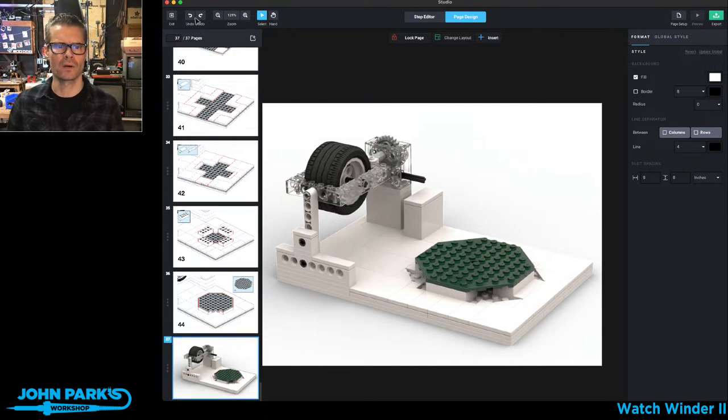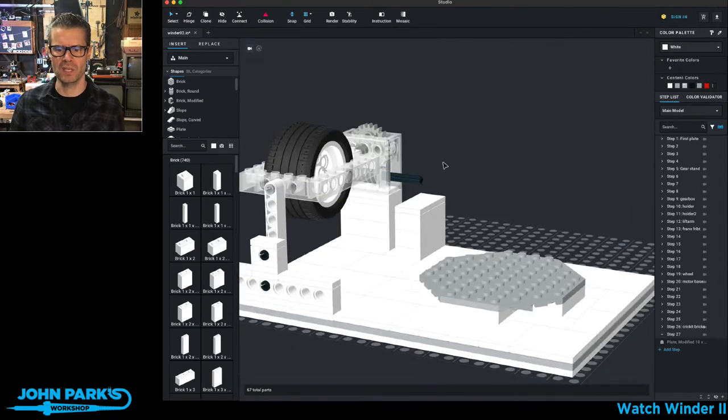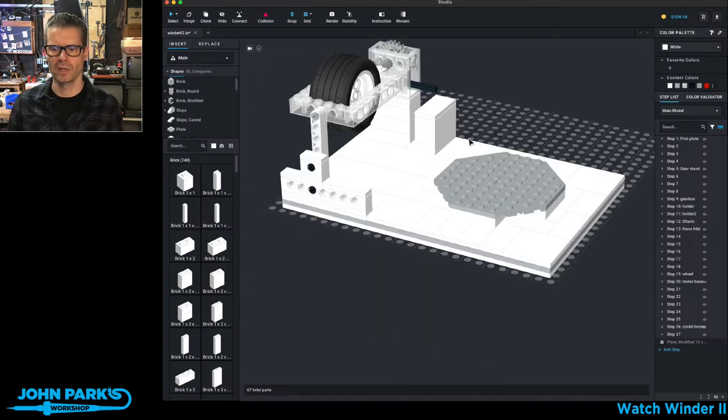But nice looking renderer, so you can exit out of here. And you can export that as a PDF, is generally what you do, and then just share that PDF so that people have the steps.